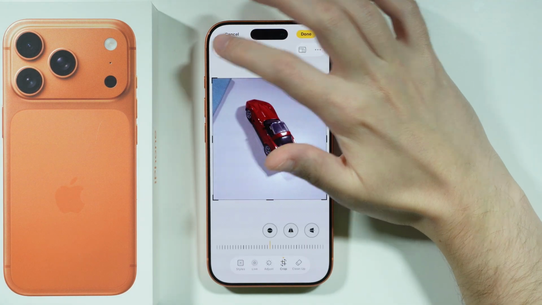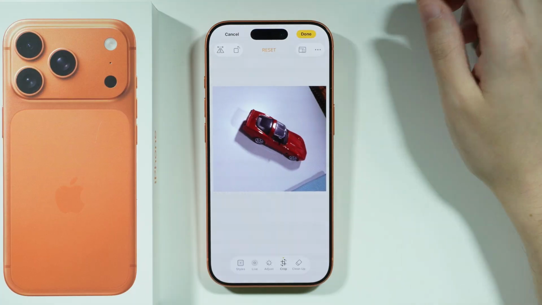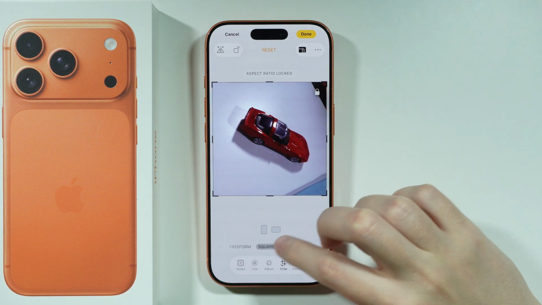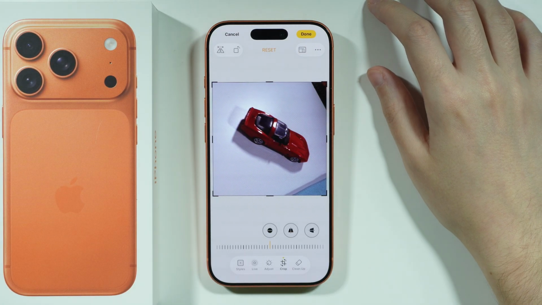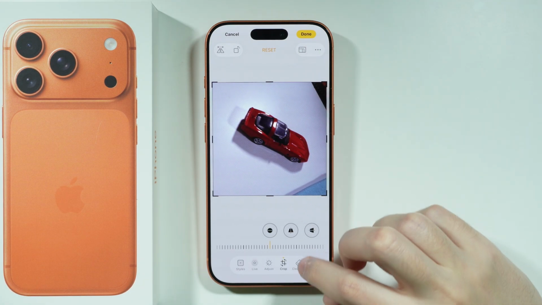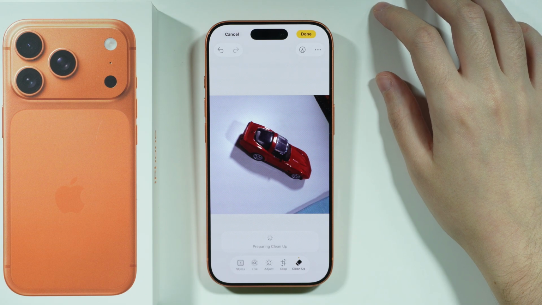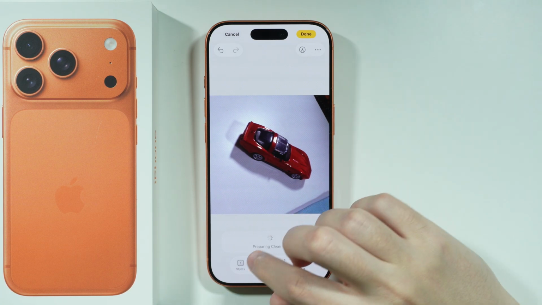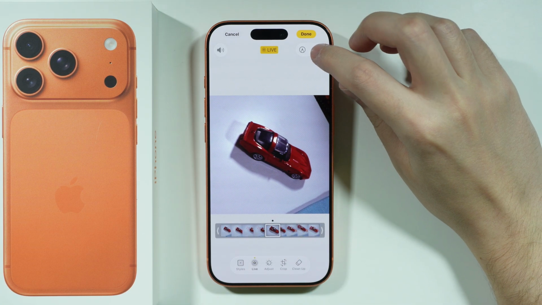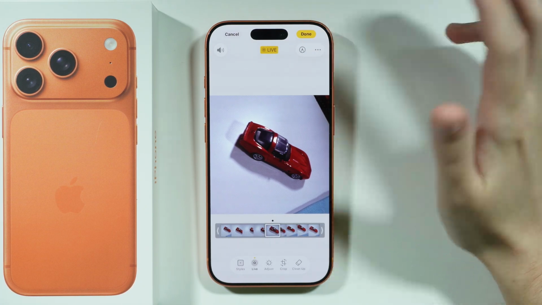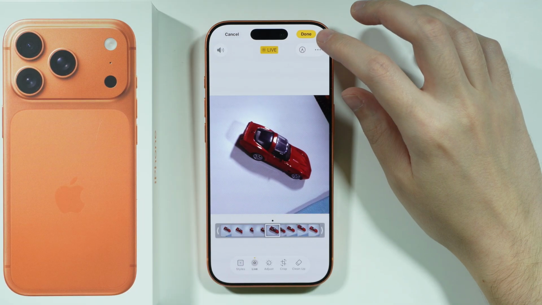We have the mirror effect. We can rotate our photo if you want to. And here we can also apply different forms or different shapes and different aspect ratios for our photo. We also have cleanup option that provides the features that allow you to pretty much erase something from a photo, among other things. And once you are done, also over here in the top right corner, right next to three dots, we have this markup tool that allows you to draw something, pretty much anything that you want to.